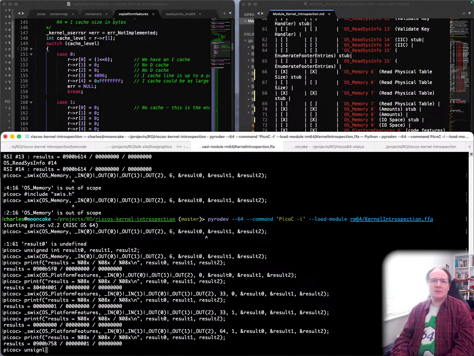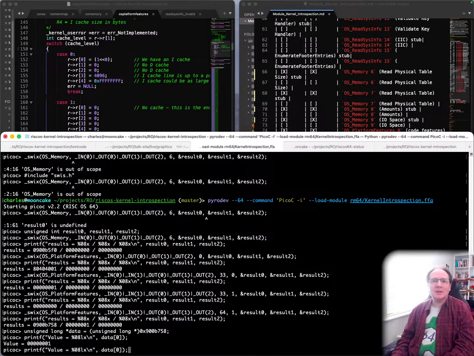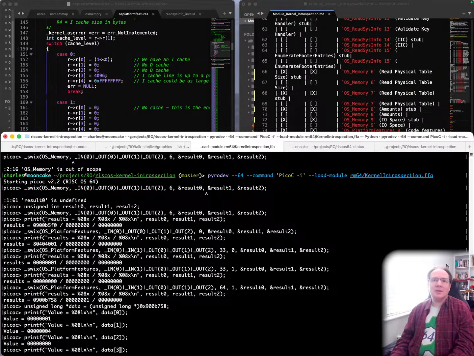Unsigned long star data equals unsigned long star 0x900B7B8, printf value, long, so data bracket 0 and then bracket 1 and 2 and 3.